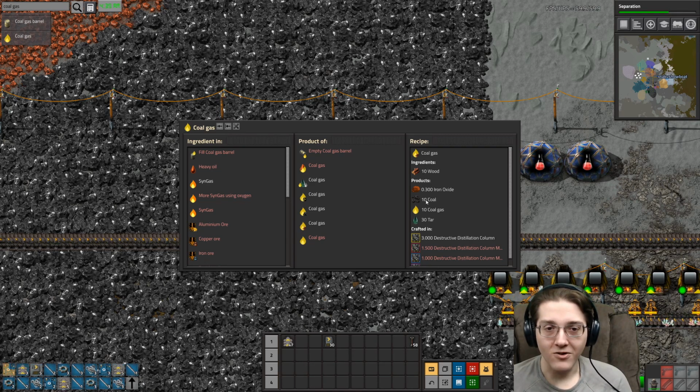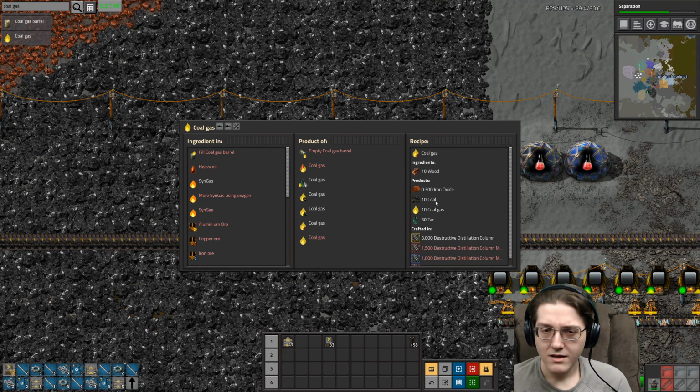10 wood to 10 coal. I saw this recently and I'm like, wait a minute. Has that always been like that? 1-to-1?